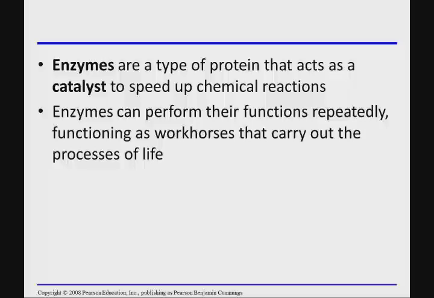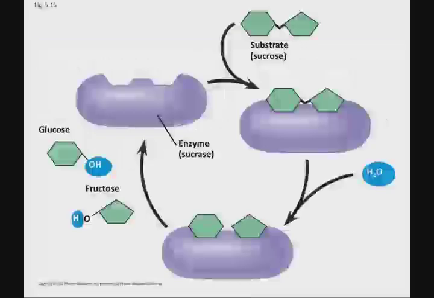So again, when we think about efficiency in life, if I can create a molecule that can participate and do it again and again and again, and I don't have to build it every time, it's much more efficient than having a one-shot per molecule kind of process, right? So if we think about an enzyme, in this case sucrase, is going to take a substance, sucrose, and break it down into its 2 component monosaccharides, glucose and fructose. And it does that by catalyzing that reaction. And we'll talk again about those details later. But again, we have our enzyme, and it binds to its substrate and then produces the products.